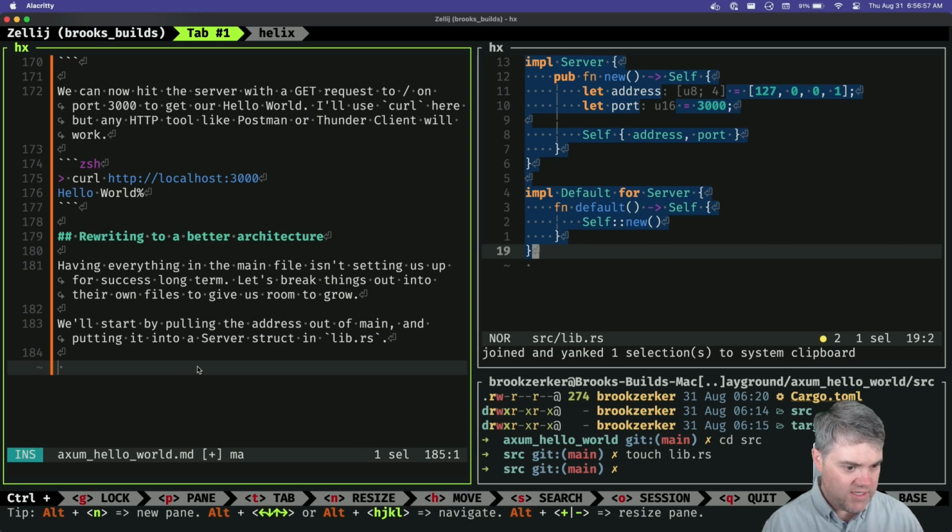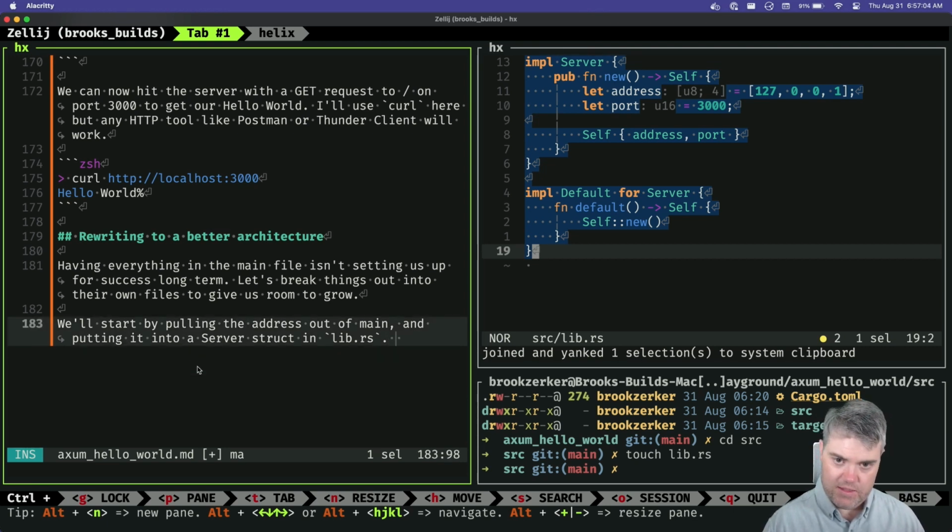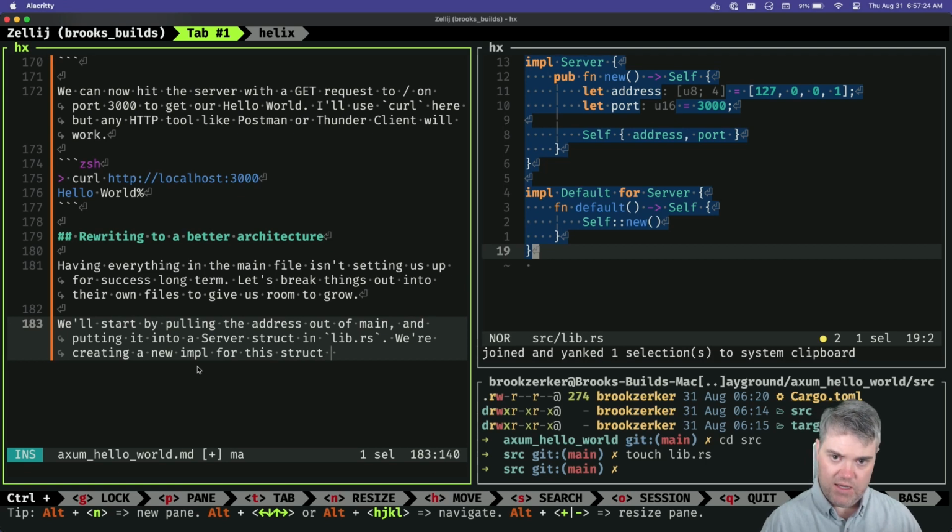All right, we'll start by pulling the address out of main and put it into a server struct in lib.rs. We're creating a new impl for this struct, and defining what the address is here.